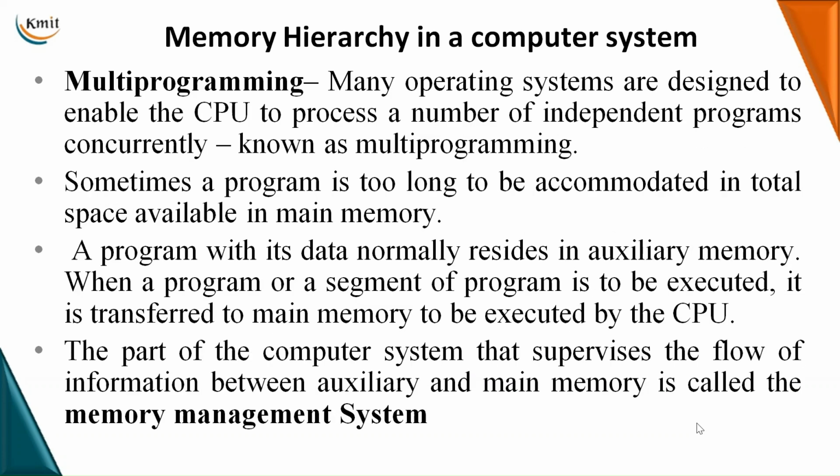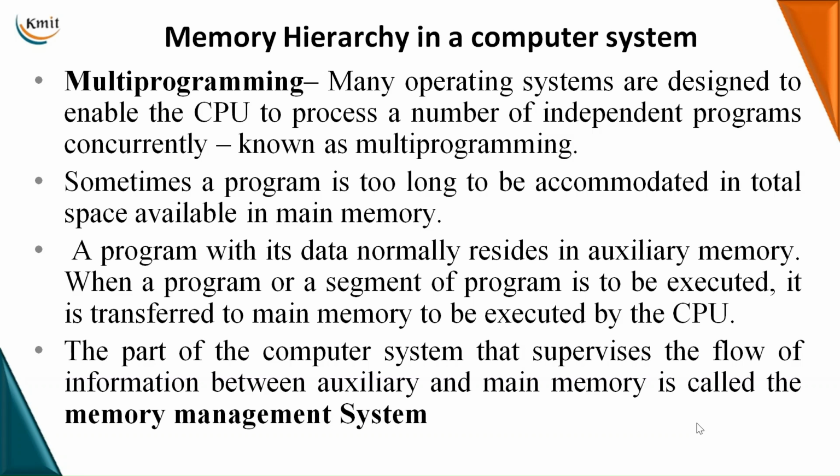Now, multi-programming. If you look at many types of operating systems, they are designed in such a way that they can process a number of independent programs concurrently at the same time. This concept of an operating system, we call multi-programming. The operating system is designed to process multiple independent programs at the same time. Multiple programs have to be executed at the same time.